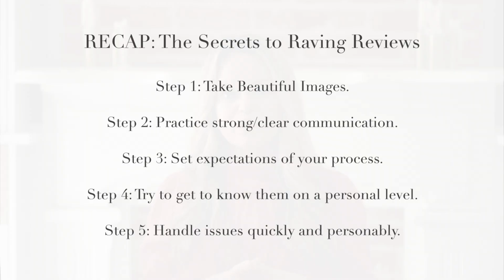But I think most importantly, yes, we want to create amazing, beautiful, timeless, heartfelt, emotional, genuine images for our clients. But we also need to make sure that we're being wonderful service providers and creating lovely experiences for them to enjoy. When that happens, they're able to reflect on those moments and remember good times, good feelings, and good memories as they relive those moments over and over again.